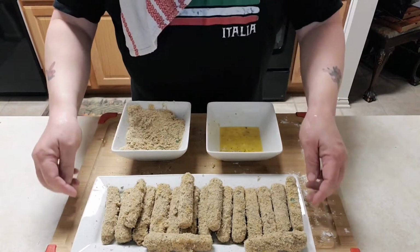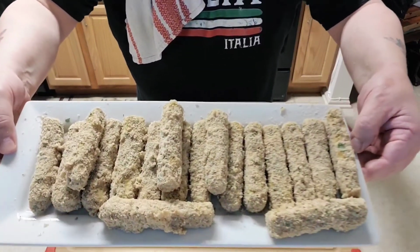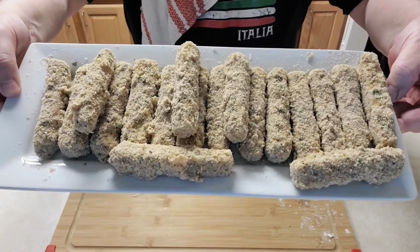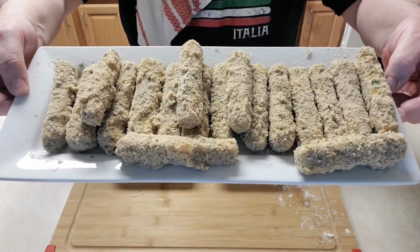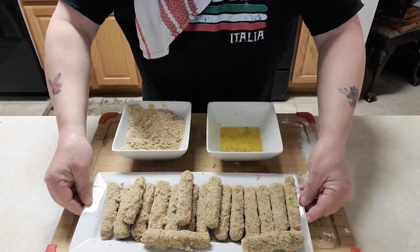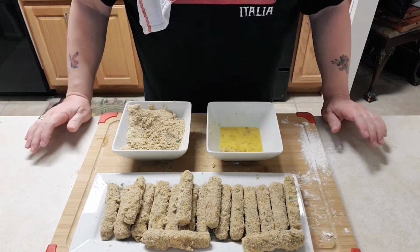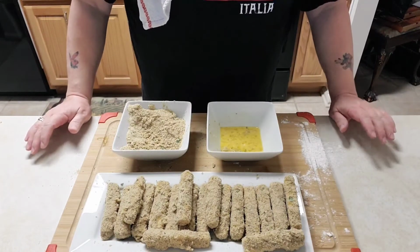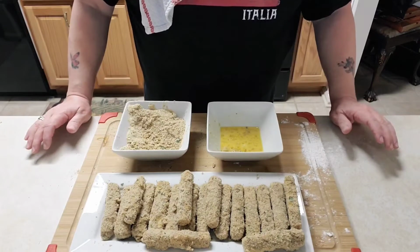I usually don't work like this, but these are a little messy to make. So these are what they're going to look like when they're double breaded. And now all I'm going to do is take these and put them in the freezer. I'm going to leave them there for a minimum of at least an hour. The longer the better. The colder you get these, the better when you fry them.